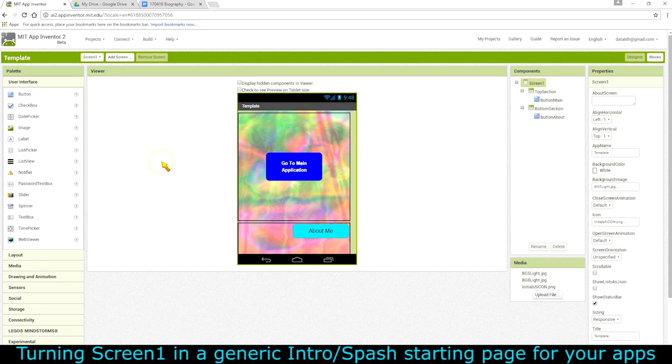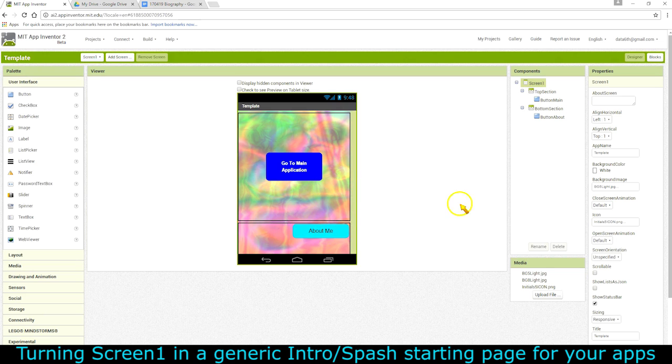So you shouldn't put all your block programming on it because then you don't have very much flexibility. So really for the intro screen or splash screen, we just need to have something in the background, a button to go to whatever the main application is, a game, a quiz, and then a link to more about me. So if people want to learn more about who wrote this app, links to the data web page, whatever it is you want to have on there, you can have that on a separate page.